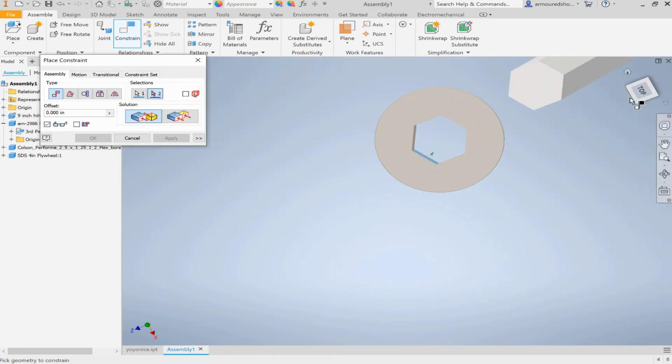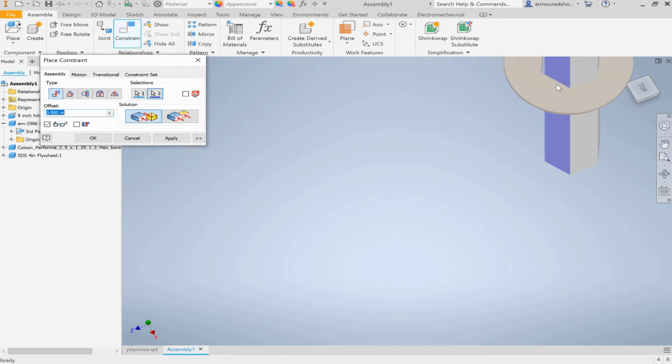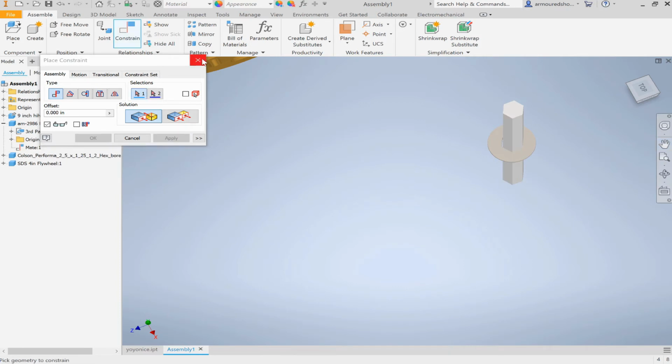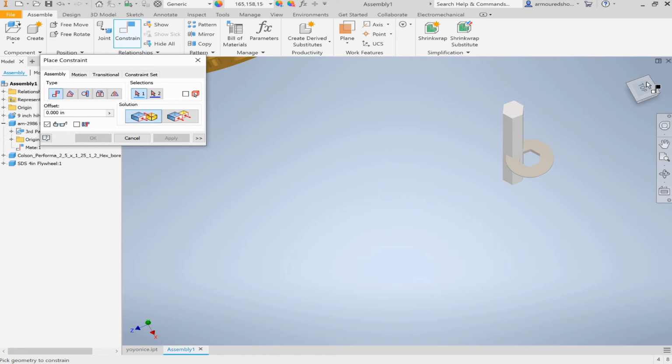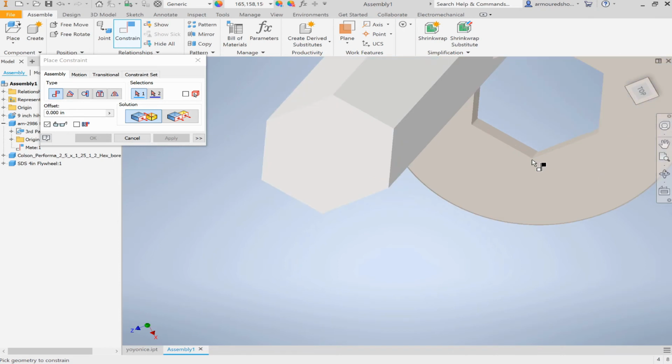We're gonna pick that face, or any face really, and we're gonna pick a face on the shaft, and it'll constrain it to that. And now we can't rotate and we can't slide in that one direction, as I've shown you. But what we can do still is slide in this direction so that we get some space, and we need to constrain it to this corner or this corner specifically, because they're on the face that we've already used, and it won't have to deal with the bore being slightly wider than the shaft.